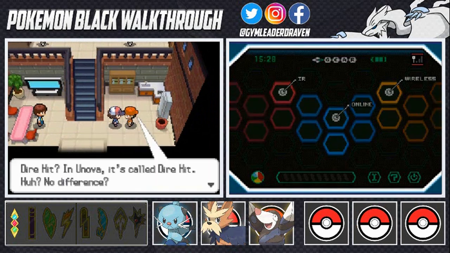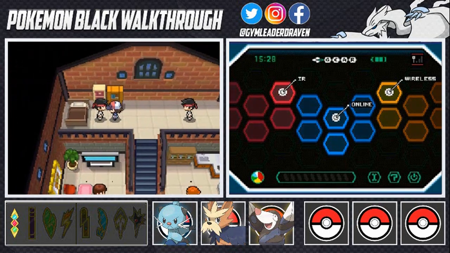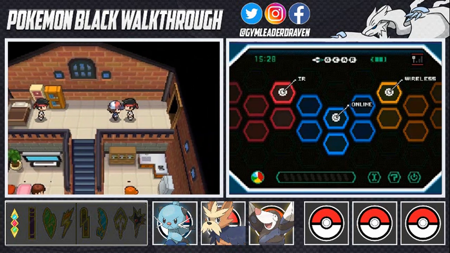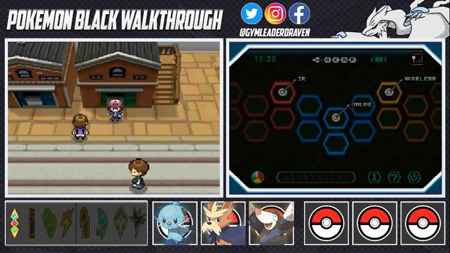Talk to this guy, Dire Hit. "In Unova, it's called Dire Hit. Huh? No difference. Anyways, in a battle, it's very powerful when the move is a critical hit." Oh, okay. I can use that, maybe. I don't even know. Now, talk to this guy. "Just now, I traded a Pokemon holding an item, so it's like an item is a present." Oh, okay. And this guy's like, "DS wireless communication is great. We can trade Pokemon with people who are far away." They're going to be telling us all that stuff.